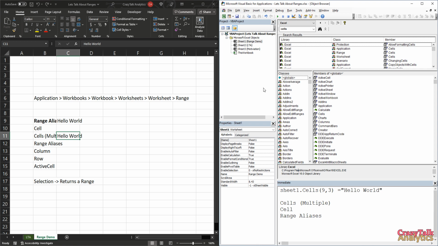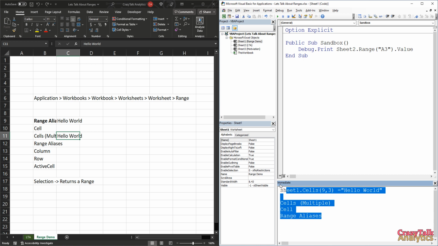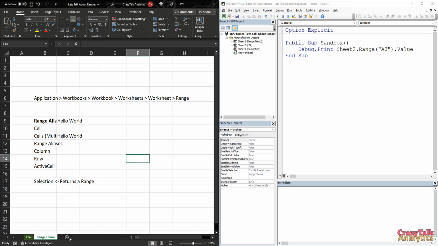So that's how you basically, let's close this out. So that's how you can use your row and column format. So instead of saying B9, I can say 9, 2, and it's just that reference. Now, let's just go ahead here and add a new sheet.